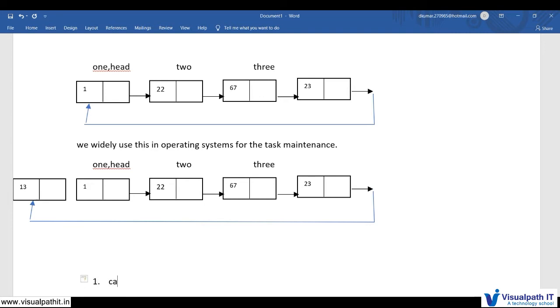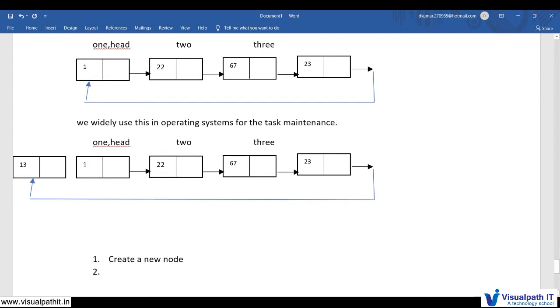So number one, create a new node. Assume that we created a circular linked list. So inserting data at first: create a new node, and then check the pointer is equal to head, right?